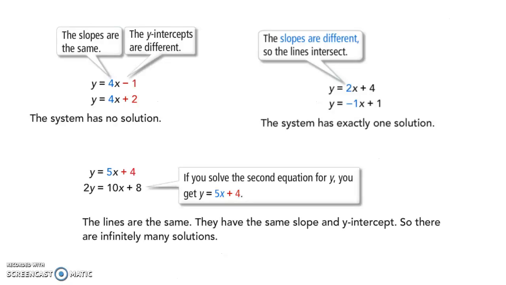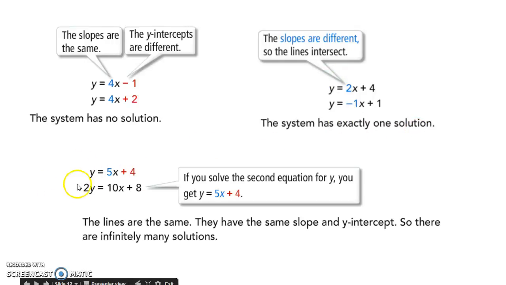And here are just some examples. Again, we did this earlier in the year. Some examples of systems of equations of each type. And so if you're having a hard time remembering, you may want to jot this down. This is an example of when the slopes are the same but the y-intercepts are different. That would be parallel lines. Okay, same slope, different y-intercept, parallel lines right here. Here we have different slopes, so those lines are going to intersect. That's one point of intersection, so it has one solution.